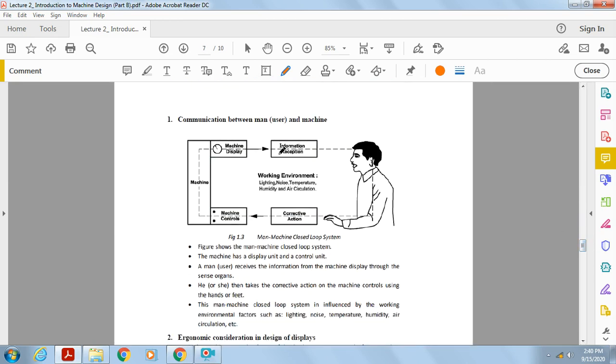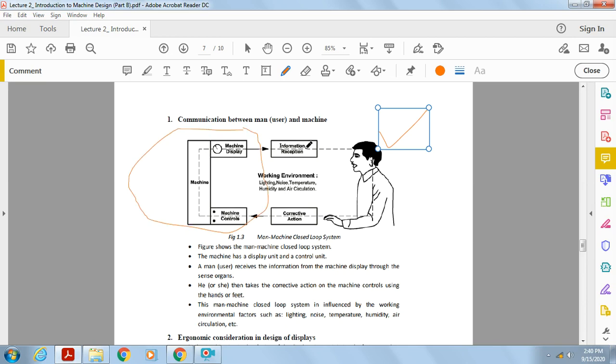Like we see communication between man and machine. This is the important part, what I have told. There must be a chain, a relation between man, machine and working environment. So how can a communication be established between the user and the machine? Like he is the user, and he is working with a laptop or any particular machine component. It may be a desktop, a hand grinder or a hand tool, anything else. This machine can be anything.